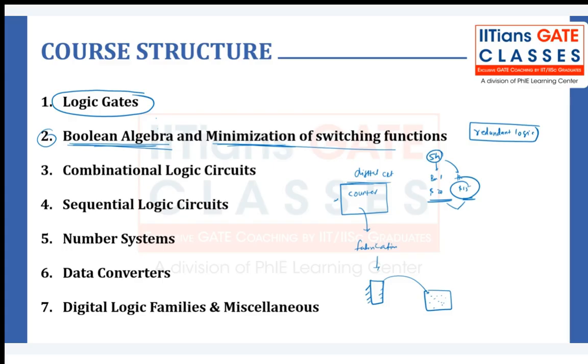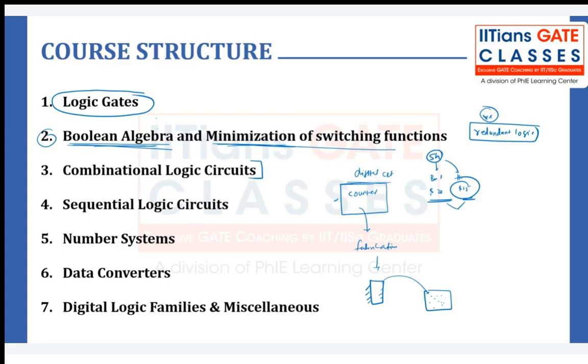But the most important point which you told, Balakrishna, is to reduce the cost to the customer. The customer's pocket should be friendly, right? So as a digital design engineer, if you don't know Boolean algebra, if you don't know the minimization of the switching function, you would be able to deliver the circuit, you would be able to fabricate the circuit, but that circuit will be having redundant gates. That circuit will be having redundant logic which you don't need. So redundant logic is what we have to think about here as a digital engineer.